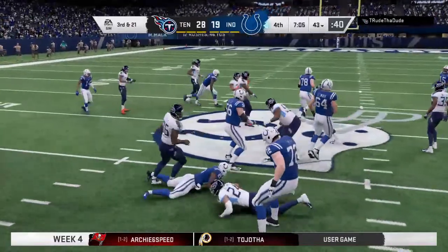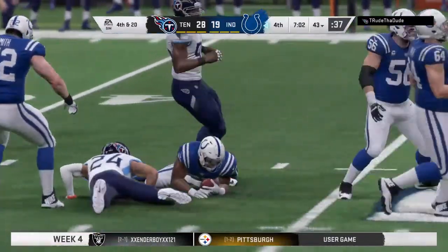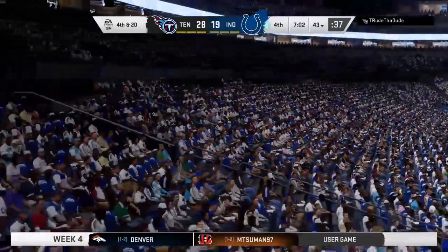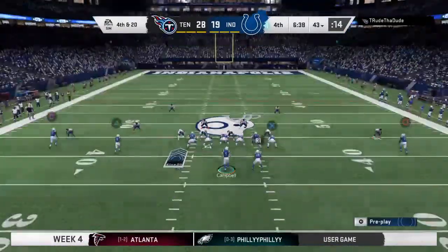Now a run with Mack. 2 yards on the pickup there. It's 4th down. Well, the guys who are paid to make the tackles deserve some kudos there, but I think they deserve even bigger ones because in that situation, they had to be thinking pass. Loosened up defense, going to pass coverage. Instead, maybe they surprised them a little bit running the ball, yet they rallied to it and stopped them well short of a first down.